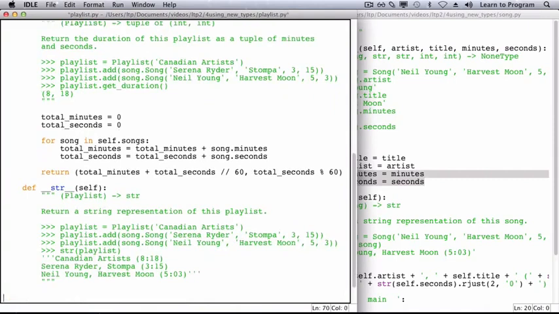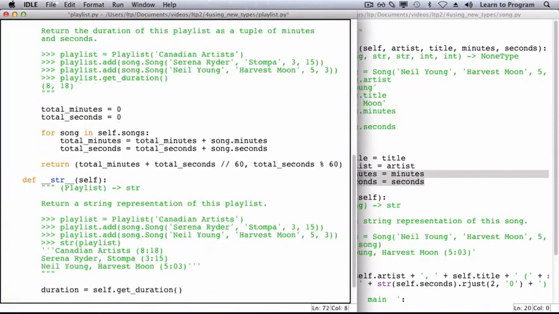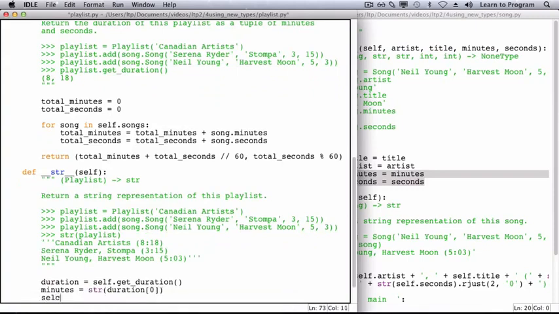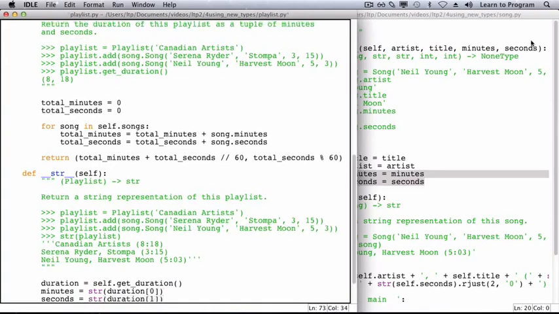The first line of the string contains the playlist title and its duration, so we'll begin by calling the getDuration method. That returns a tuple with minutes at index 0 and seconds at index 1. We want the string representation of those numbers. Also, seconds could be a single digit or a double-digit number.